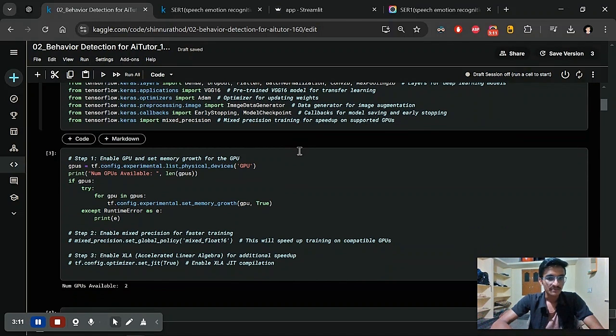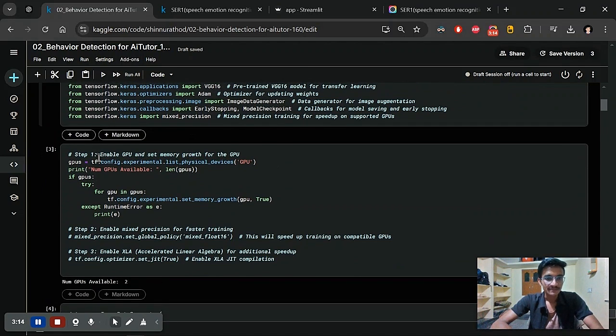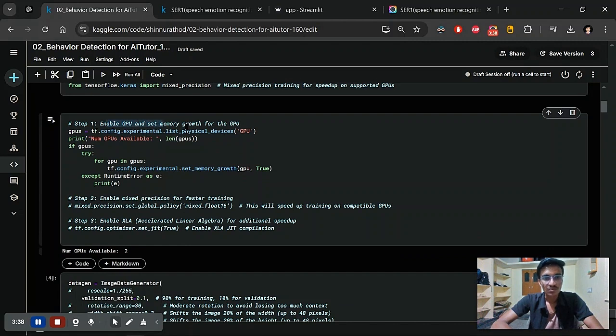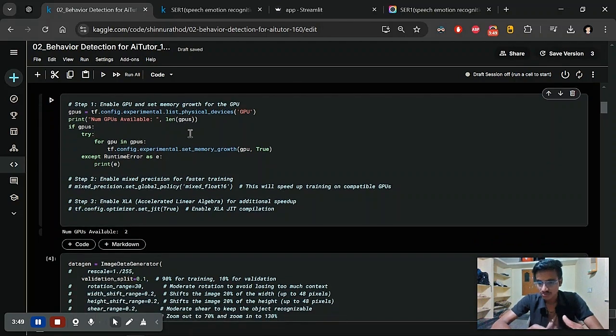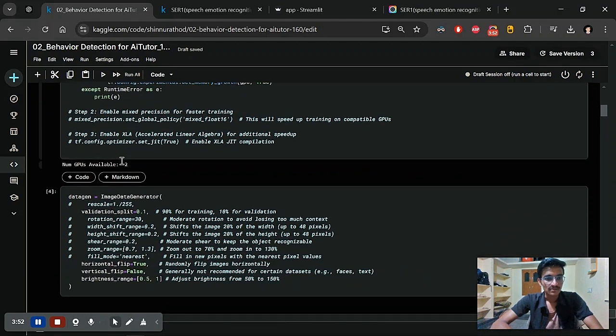We're going to use the mixed precision library. Here I wrote code so that if our system contains a GPU, we take leverage of the GPU to train the model. If we do not, and we are working with a huge amount of data, it will take a lot of time. The CPU can train, but it will take a lot of time. So I'm writing the code to use the GPU and GPU growth. If our system has two or more GPUs, we utilize all of them, and I'm using this code to do so.